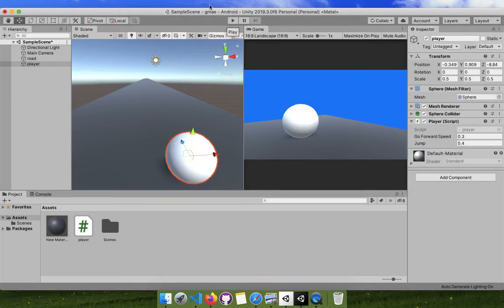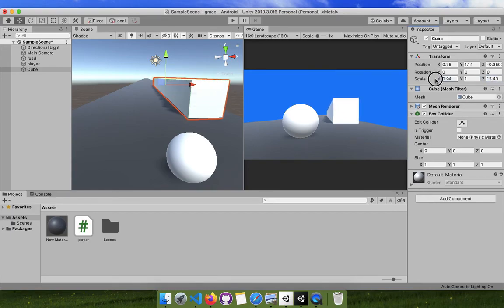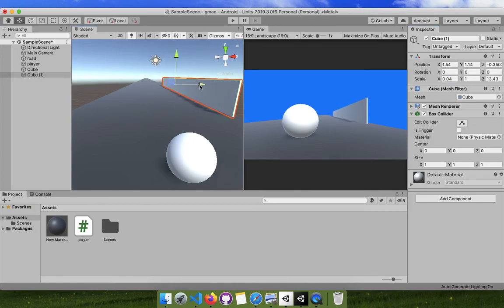Guys, is it making sense to you? I could just go ahead and make a cube, bring it up. I just made a building over here. I can increase its scale on Z like a roadside thing. And I could just press command D, duplicate it, and bring it to this side, and command D again, and take them ahead also. Guys, possibilities are endless. You can make just anything over here. So this thing should be making sense to you.